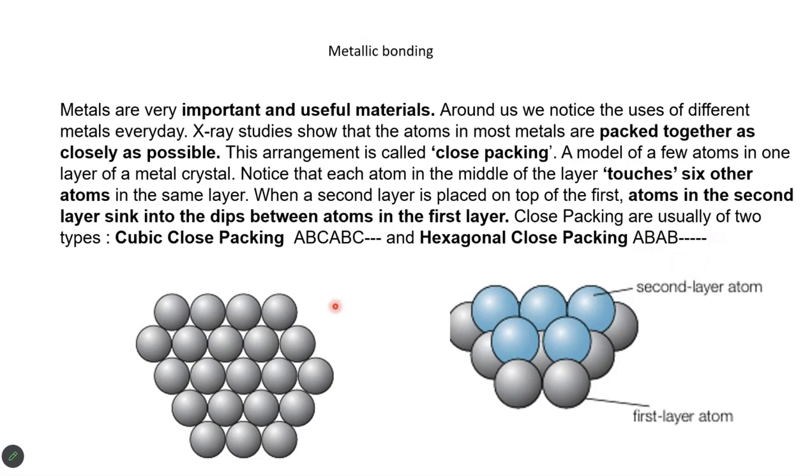We have another close packing, which we call cubic close packing. In this case, we have the first layer, then we have a second layer. If we call this A, the first layer, B is the second layer. And then we see that the third layer is different from A and B. But the fourth layer is again exactly identical with A, and the fifth layer B, and the sixth layer C. And this continues 3-dimensionally. And we call it cubic close packing. The structure is very important to know about the metallic bond.